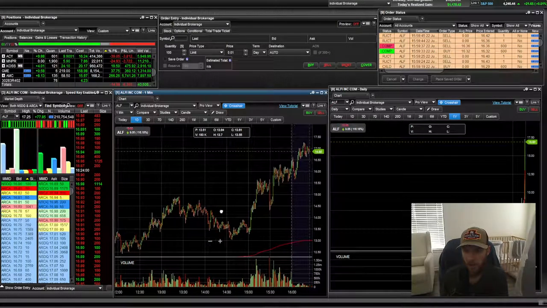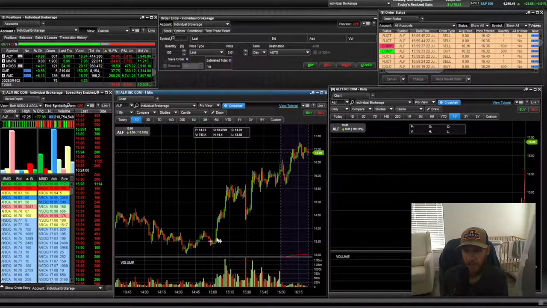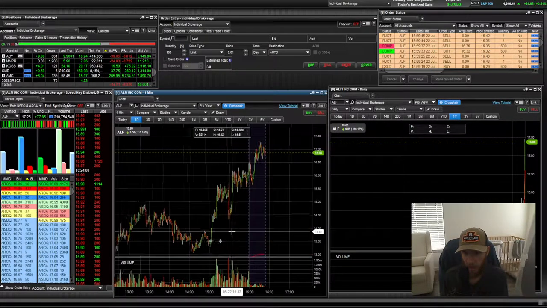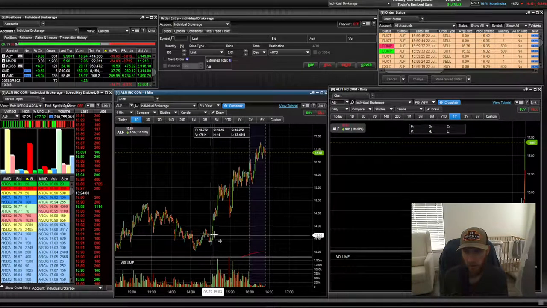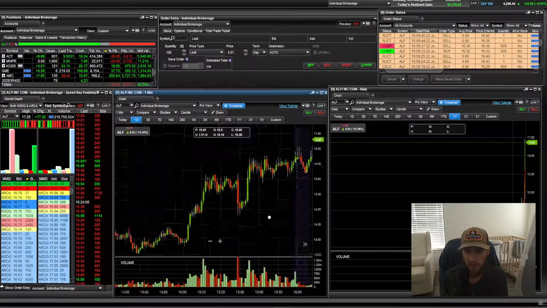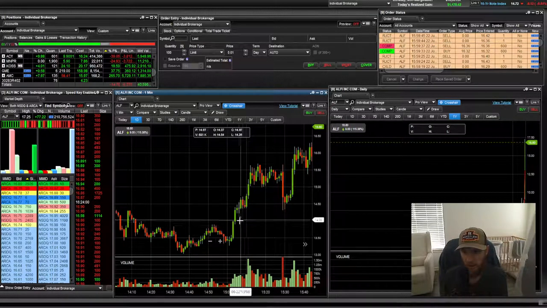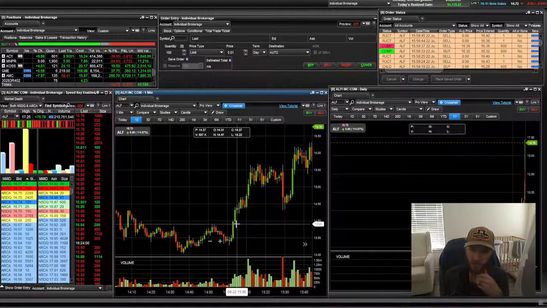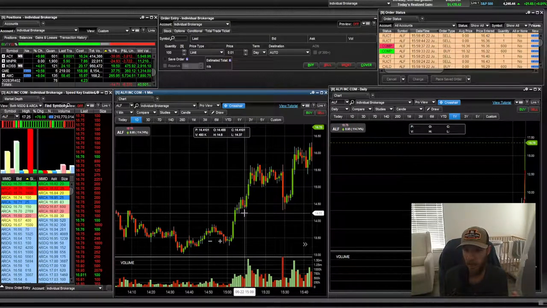And there were just frustrating times like this where, had I gotten in when I saw this big green candle initially move up, I'm thinking, okay, let me hop in, but let me look at resistance areas. And I'm thinking, okay, just as easy as it popped up in certain sections, it could go right back down. So I'm conscious of that. At the same time, if I don't hop into some of these moves, they just kind of go without me. And that's, there was a lot of that that happened today.